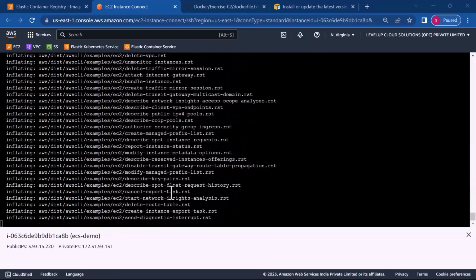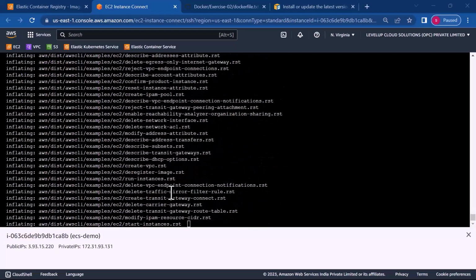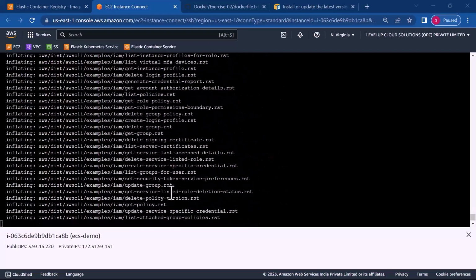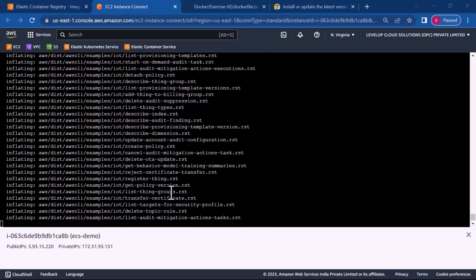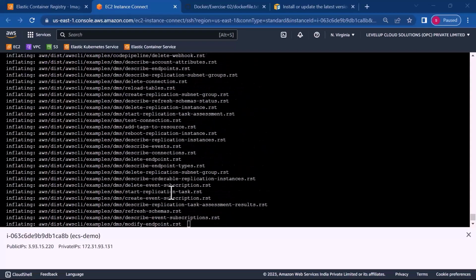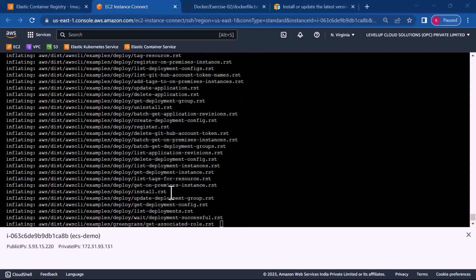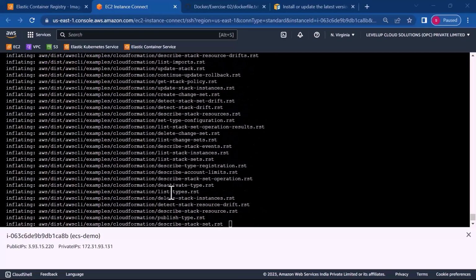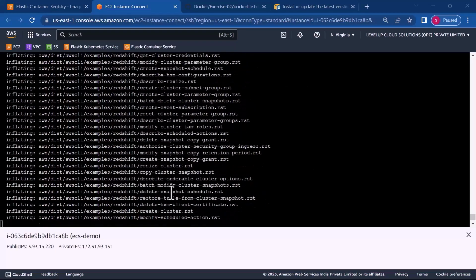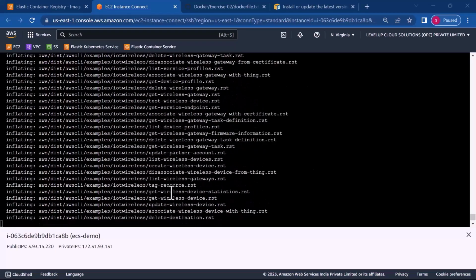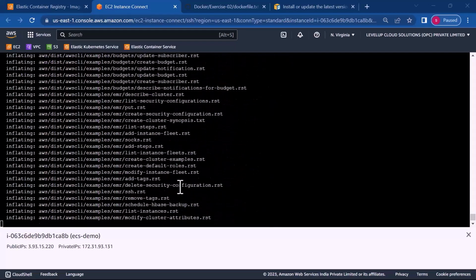So it is unzipping the file and installing AWS CLI. This is going to take another 15 seconds.